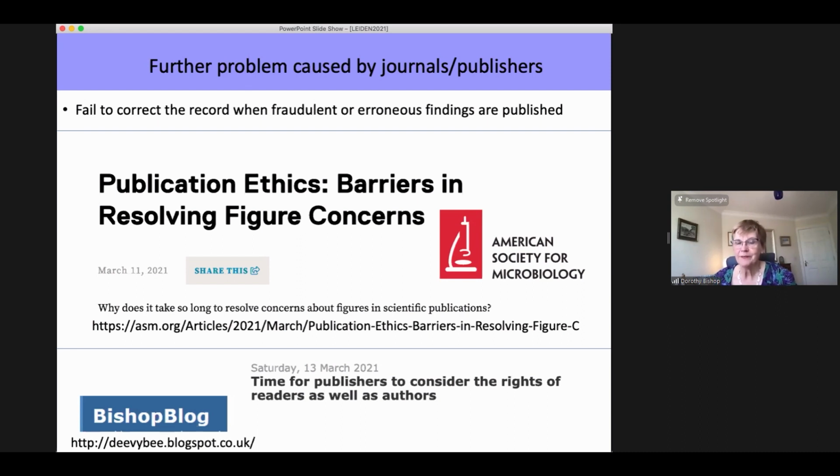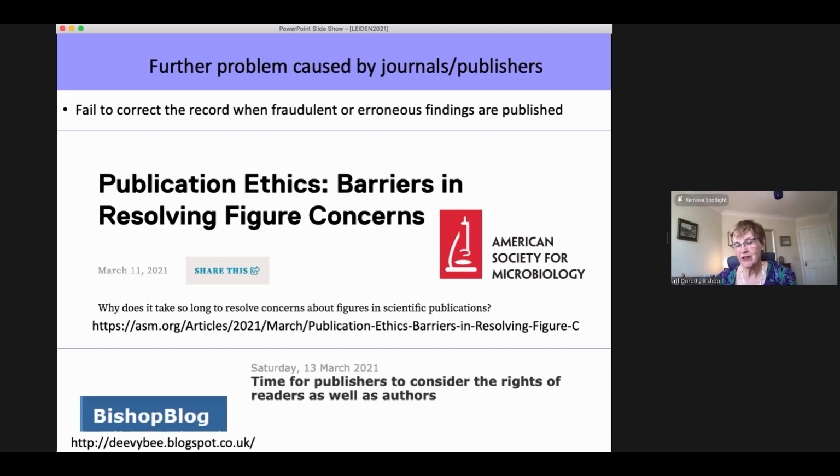In addition, I won't say much about this today, but I think it's worth a mention because, again, it's a growing concern of mine that we have further problems that I think do have to be put at the feet of the journals and the publishers, which is that where you get evidence of studies being published which are just untrue, either because of honest error or more commonly because of fraud, they tend to stick in the literature. They don't get retracted. And this has been becoming a topic of some discussion as to why this is the case.